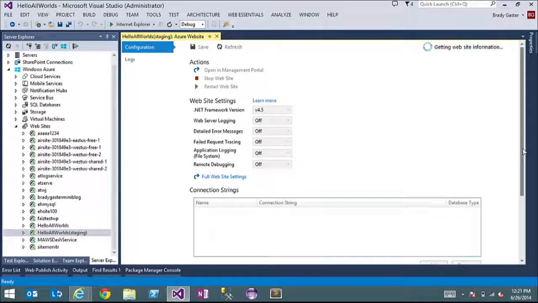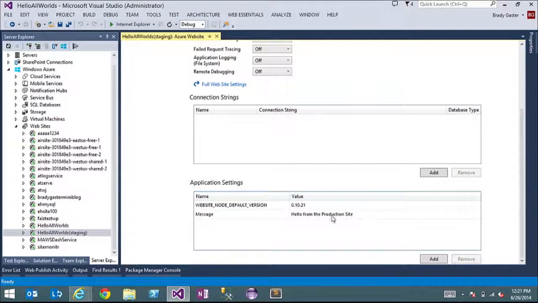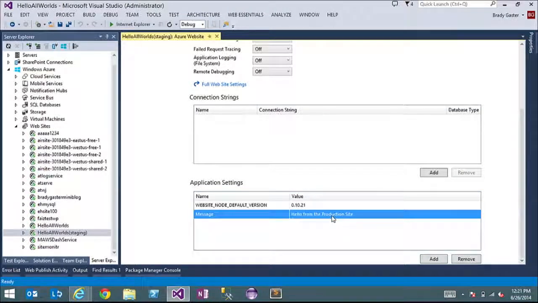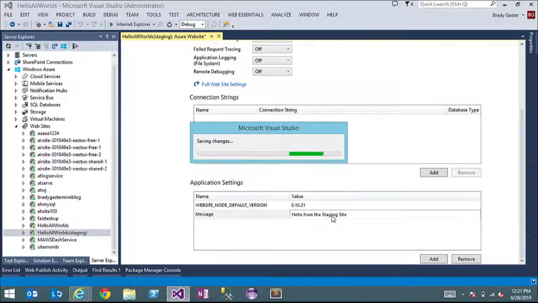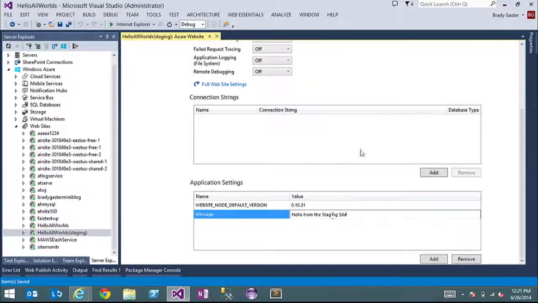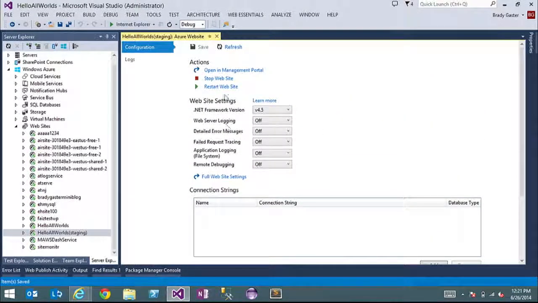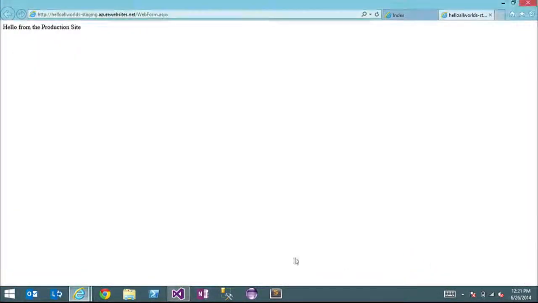And what you'll see in this guy is that I can actually go directly into this particular tab, and I don't have to even go to the portal. I can actually change this directly right here. So in this guy, I'm going to say hello from the staging site, and I'll click Save. You'll see that that's going to go back up to the fabric and save it. Just to be safe, I'm going to click Restart. So you can actually stop your site, start your site. You can click this link and go directly to your management portal if you want to. I don't need to do all that because I know that this has just gotten saved out.